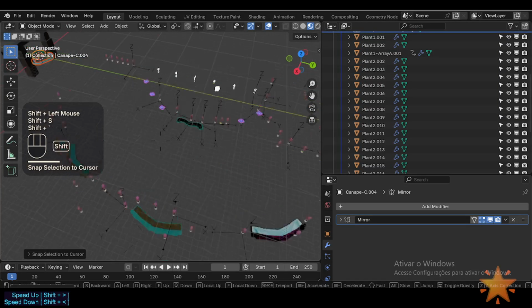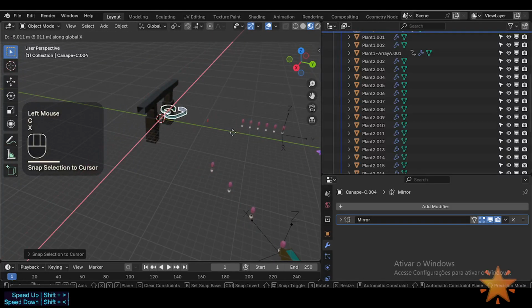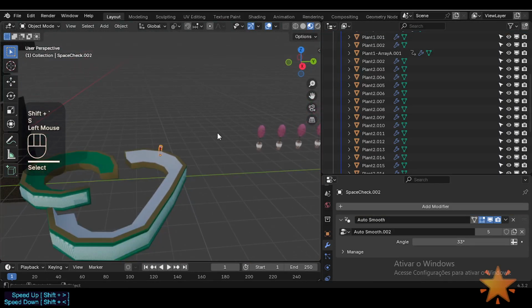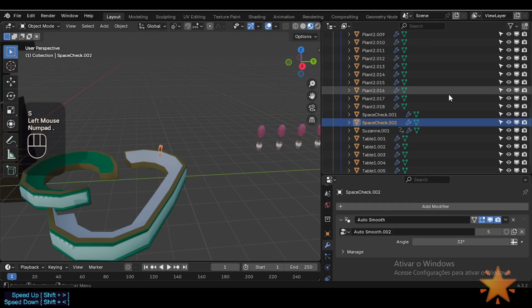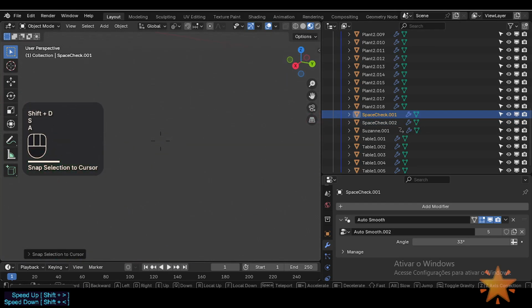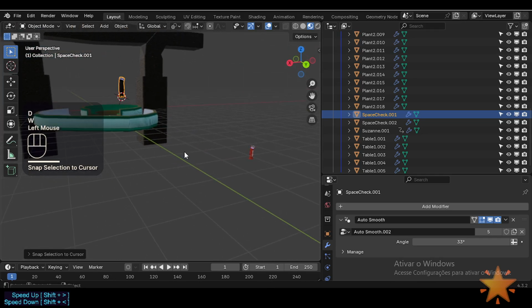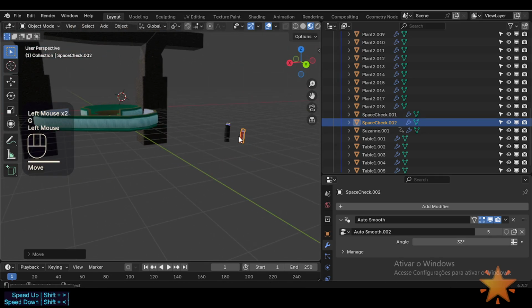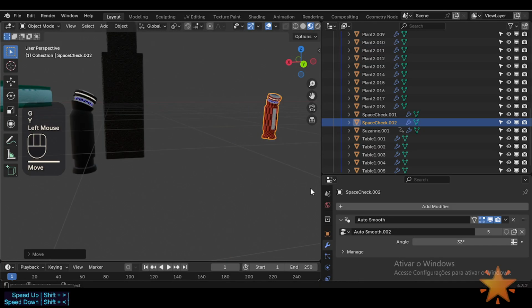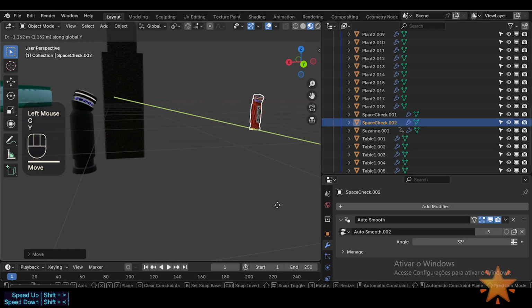Let's bring them to the center. This is another one of these assets. Let's see where it is here. So there's a space checker. Let's bring it here. I think they are separate.